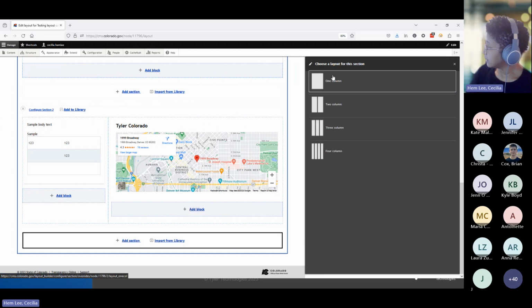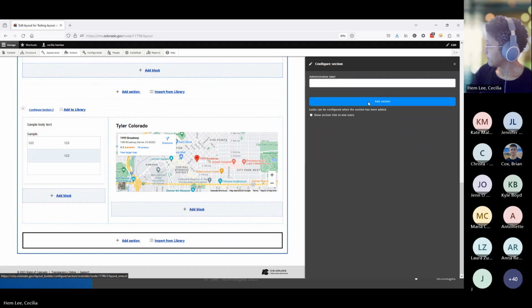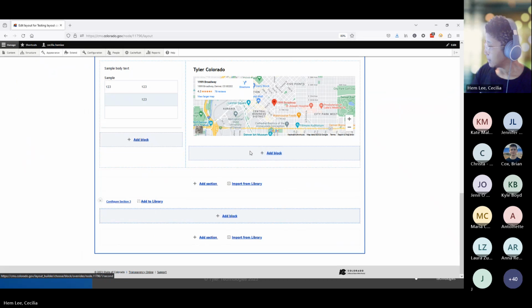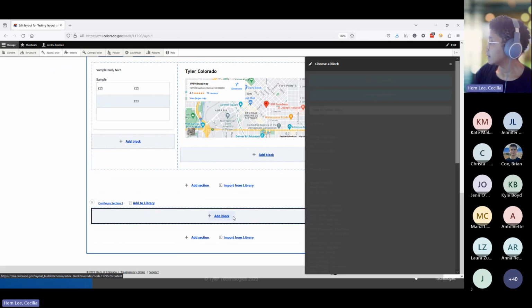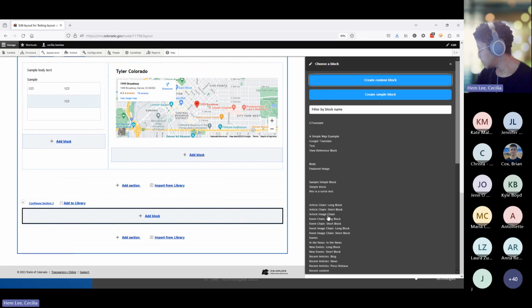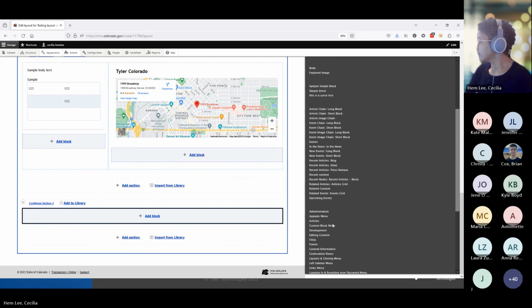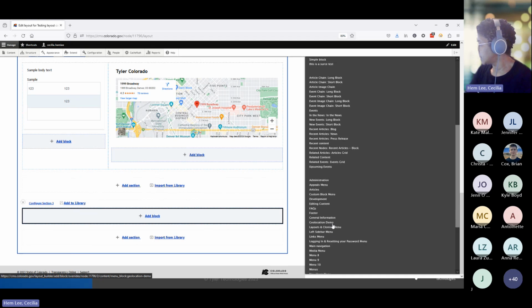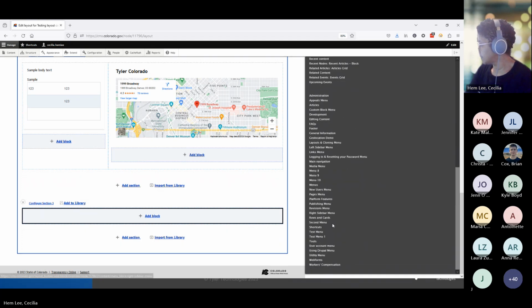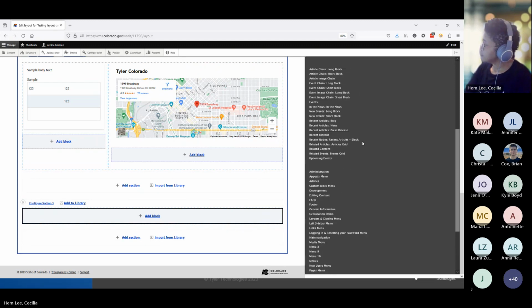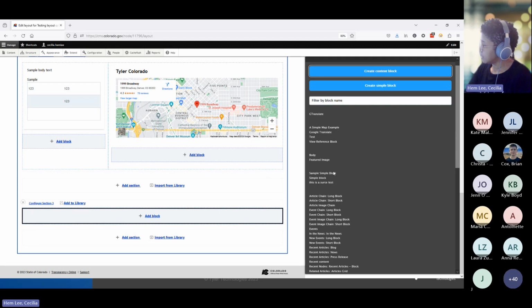Let me add a single column. And then here for block, let me see if it will allow me to pull from the blocks that I already have. This would be similar to us adding an alternative footer when using a landing page.